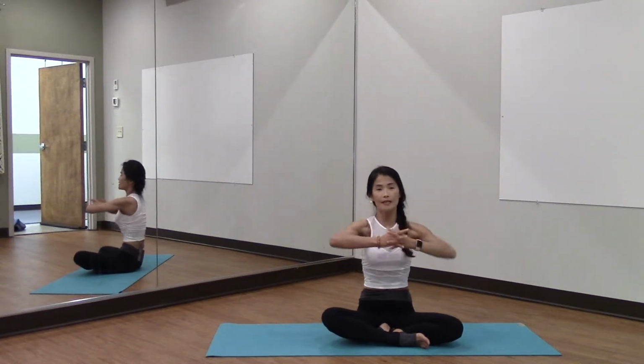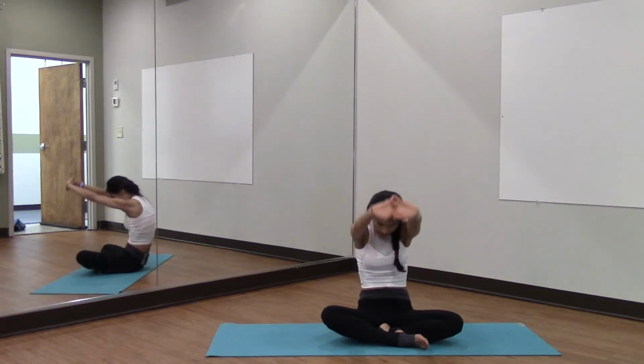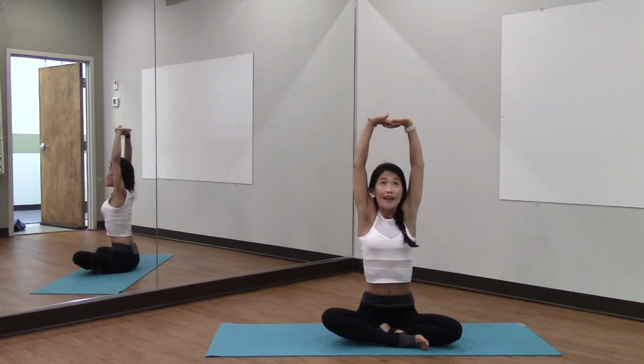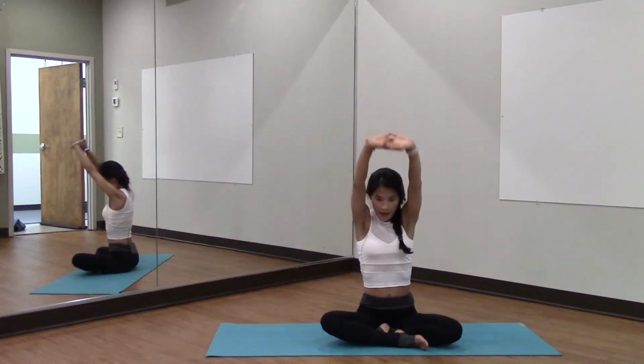Let's interlace our hands in front of us and let's really scoop our abs as we hunch back. And then inhale as we open up. And then exhale, stretch our spine, really pulling the navel to the spine and up.